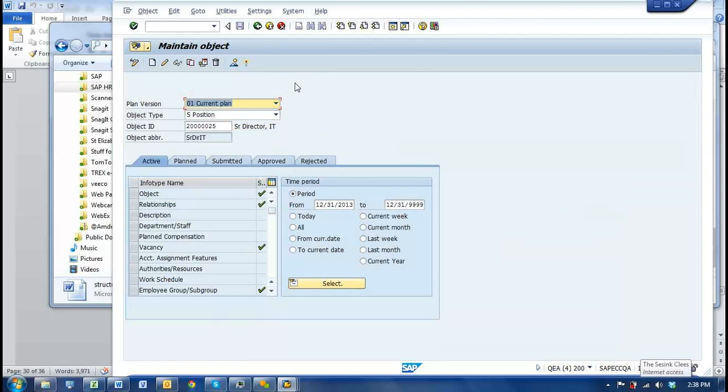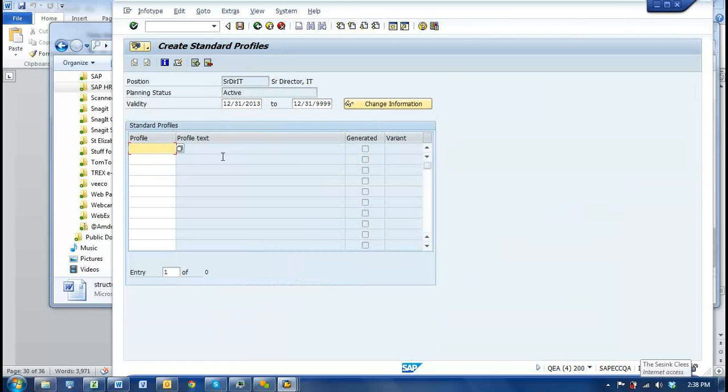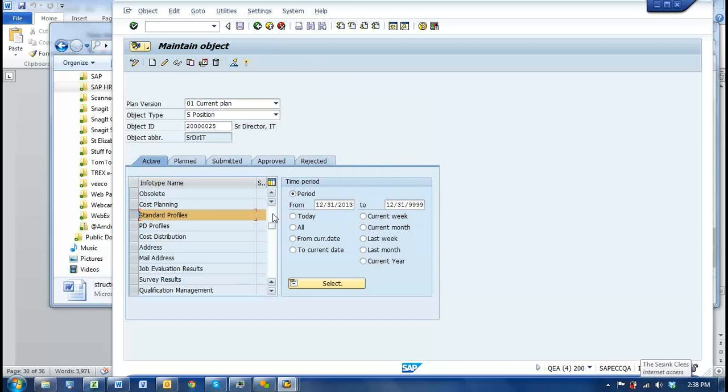What you can do is you can assign roles to a position rather than to a specific individual. One of the nice things about this is, I can say your position gets a specific role. I'm not going to work with profiles, sorry.